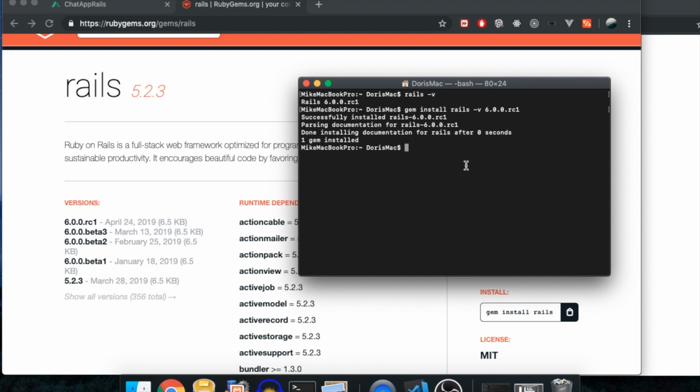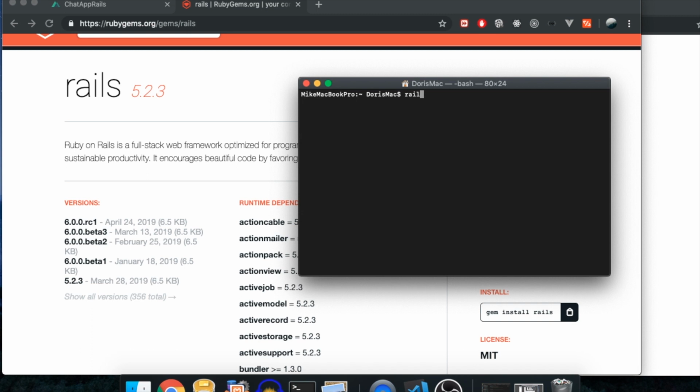So if you want to create a new project and you don't want to use Rails 6 for that, you could either uninstall Rails 6, or you can specify the version you want to use by saying underscore 5.2.2 in this case, and then new, and then just the name of the app. Okay, so of course we won't do that because this tutorial is about Rails 6. So I will cd to my desktop as always, and then here rails new, and I will call it real-time chat rails. That makes sense.